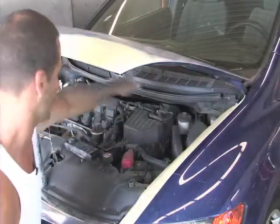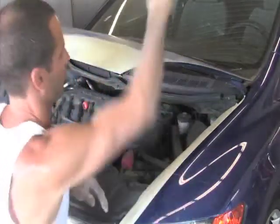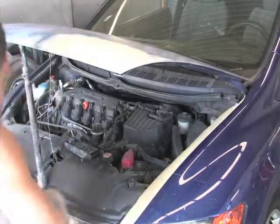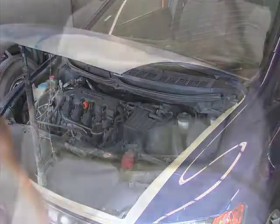Then I'll put some paper inside here, block off any dust that comes from the engine compartment. And then I'll put some paper here down, lay it up there and around the front and on the other fender. Just like this. That's what the hood looks like.